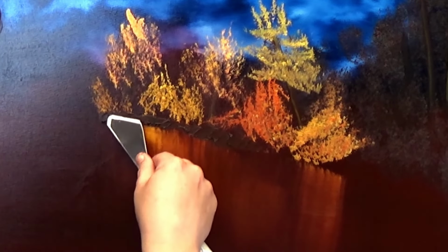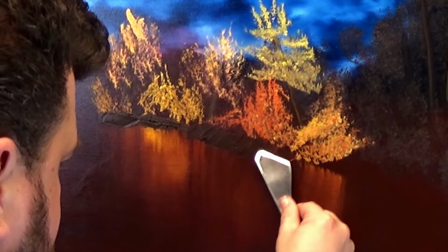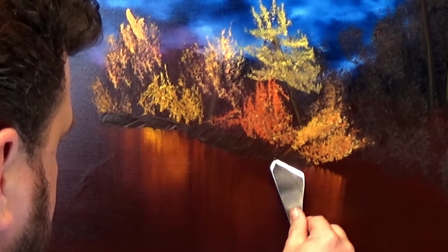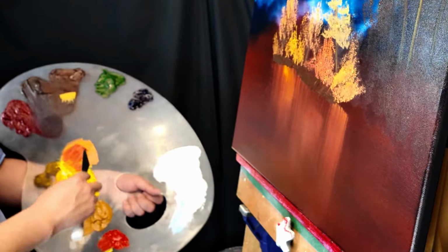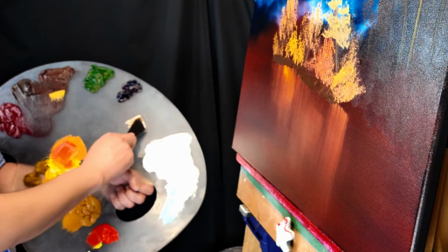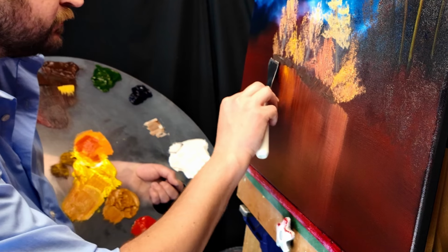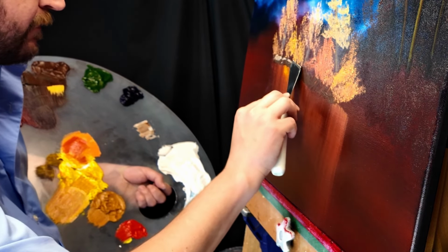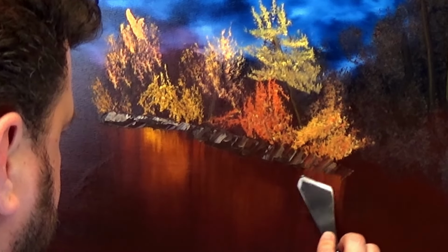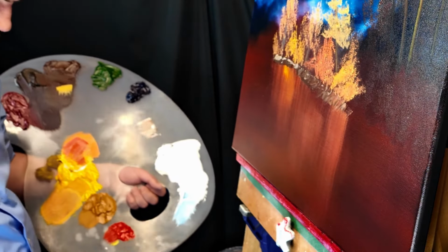I've just got some Van Dyke brown there on the brush, adding in some bank there for our river. And on this painting especially, but a lot of Bob's paintings, you add a big area of water in, and then you go back in and add the banks and everything, the foliage, the different land masses that kind of hem in the water and give it its boundaries. I've kind of got a highlight color there, just going in real gentle over the top of that soil. And I'm pretty happy with how that bank turned out. Overall, it's one of my more favorite parts of the painting.